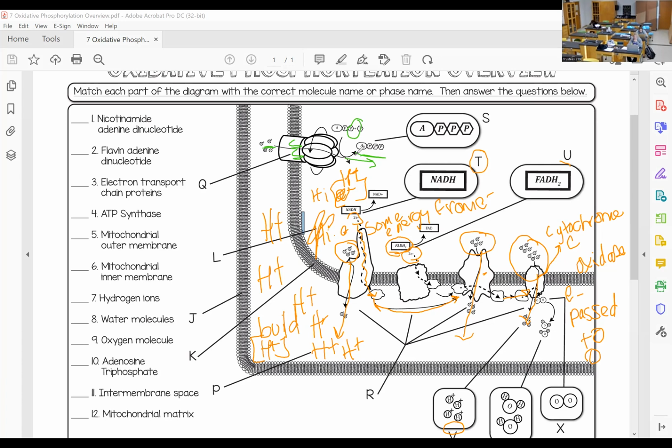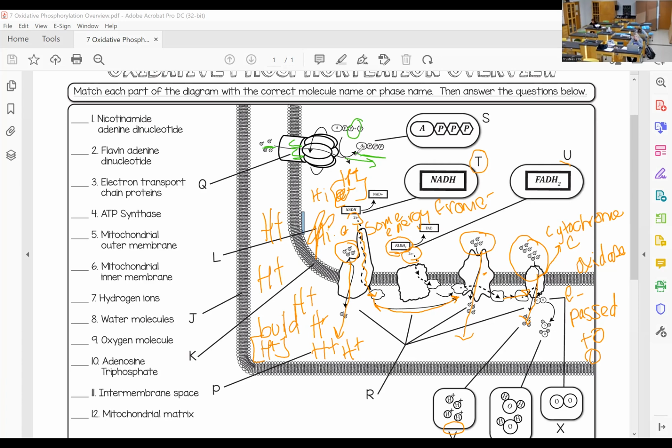Okay, and so the technical term, we call it the electron transport chain, but in higher levels of biology, biochemistry, they call it oxidative phosphorylation. And phosphorylation, just to geek out on you, is basically like when you phosphorylate something, you add a phosphorus to it. And so basically it's how ATP is made. Phosphorylation is how this ATP is made. And so that's just the technical term of what's happening in this process.